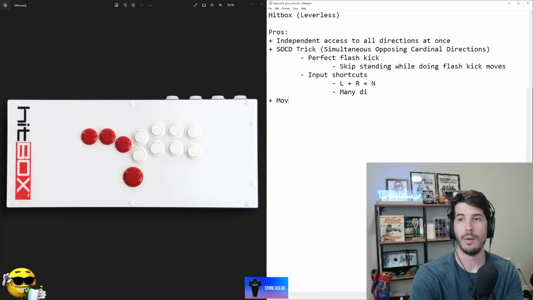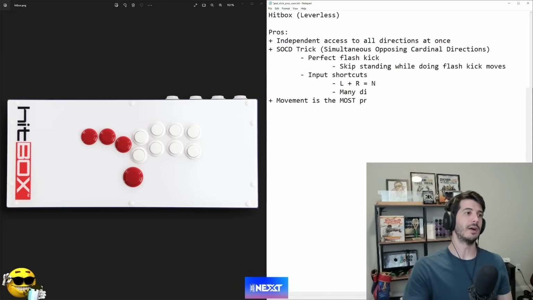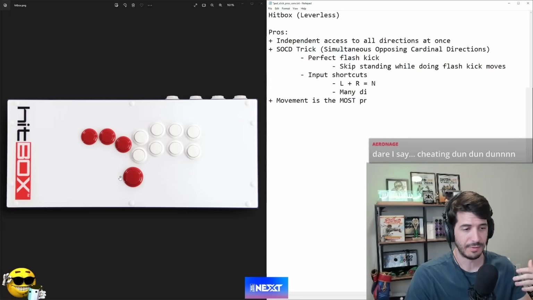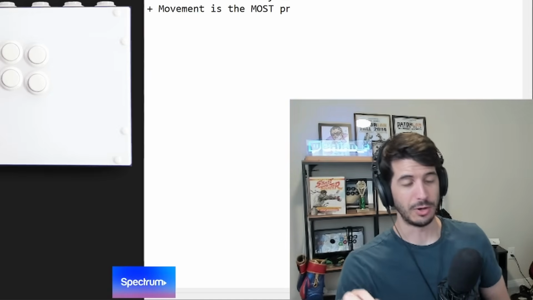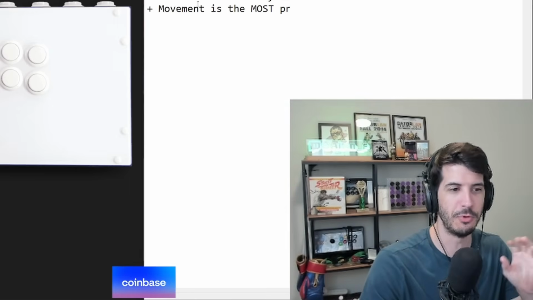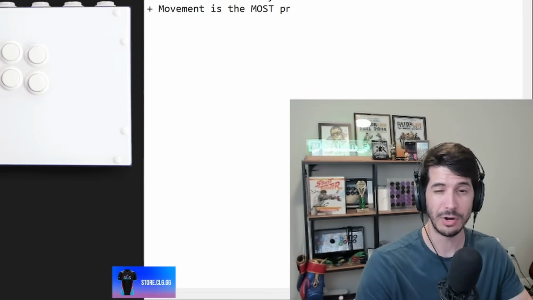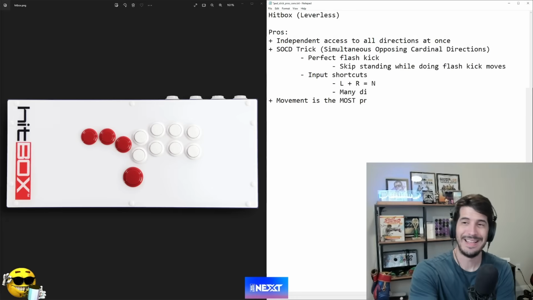So the next thing is movement is the most precise. This is huge. We talked about walking and blocking with pad already. Take that to the next level. It is next level with Hitbox. So once you nail and learn the execution for movement, your walking and blocking, it's way more precise. You're wiggling around, it's way more precise. You cannot compare the movement on Hitbox to arcade stick. It is just vastly superior movement. It is more challenging to learn and to implement, but your movement is 100% more precise. And that's really about it.